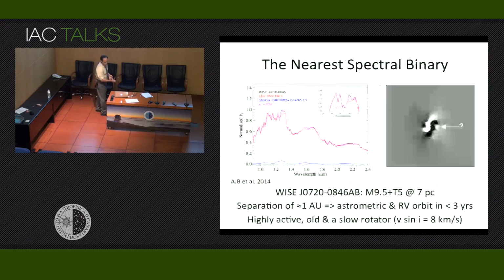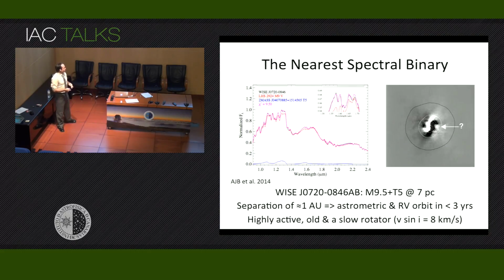Just recently, we have identified one of the nearest spectral binary systems. This is an object that was just reported by Schultz et al. this year. Again, we took about a 10-minute spectrum of it and realized right away that this was, in fact, a binary system with an M dwarf and a T dwarf. And we were able to just barely resolve it. This is about 0.14 arc seconds in separation, but 4 magnitudes different in brightness. So this is a pretty challenging observation even with Keck.